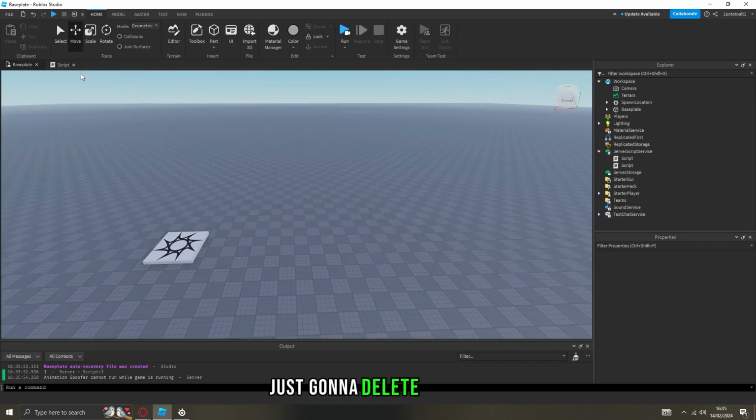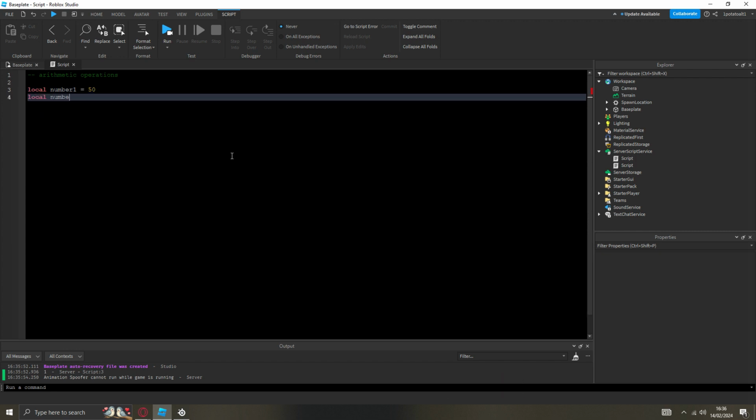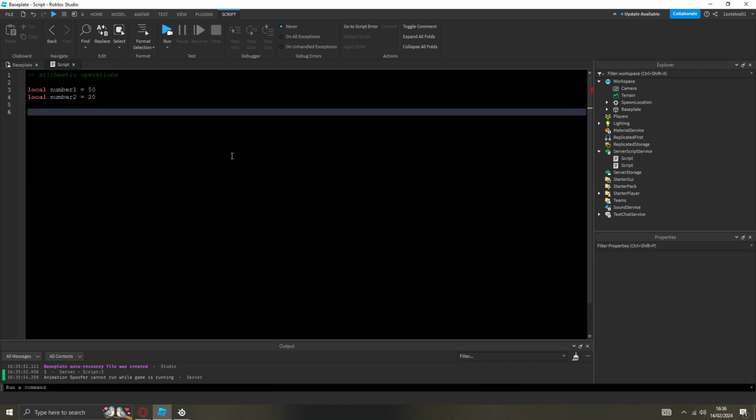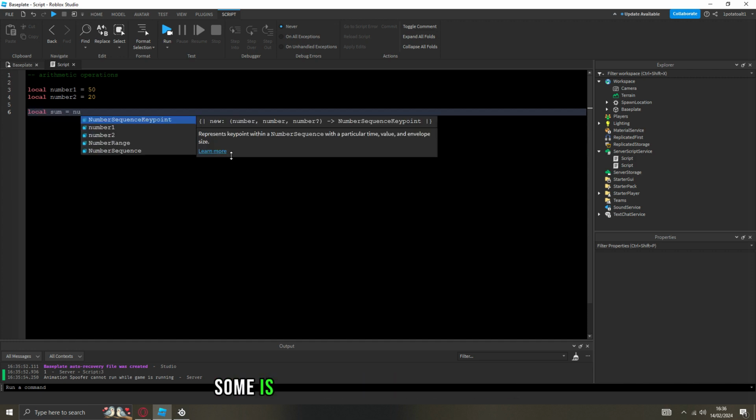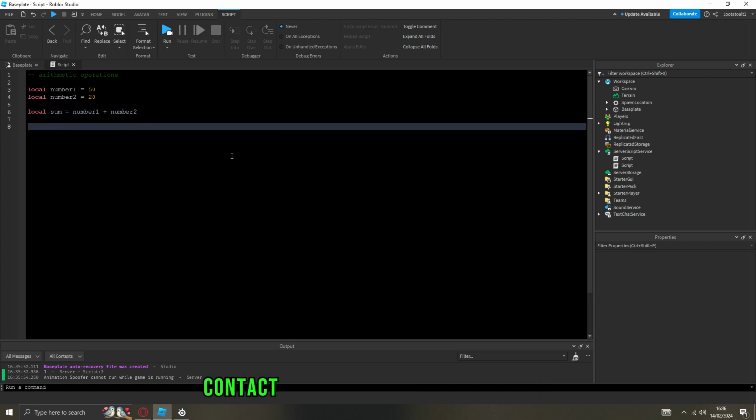I'm just going to delete that. And let me remind you guys that you can use variables for this, which you will do when you start coding yourselves. So let's say number 1 is equal to 50 and number 2 is equal to 20. Then we'll use another variable: sum is equal to number 1 plus number 2. Alright, let me explain what this does.